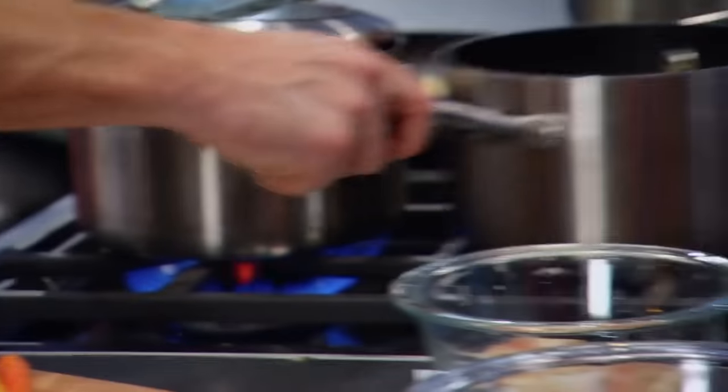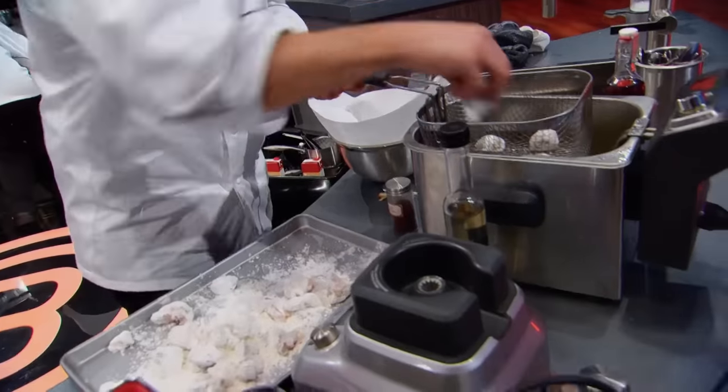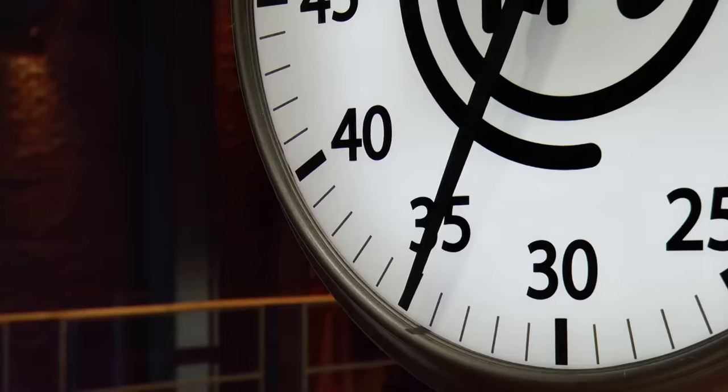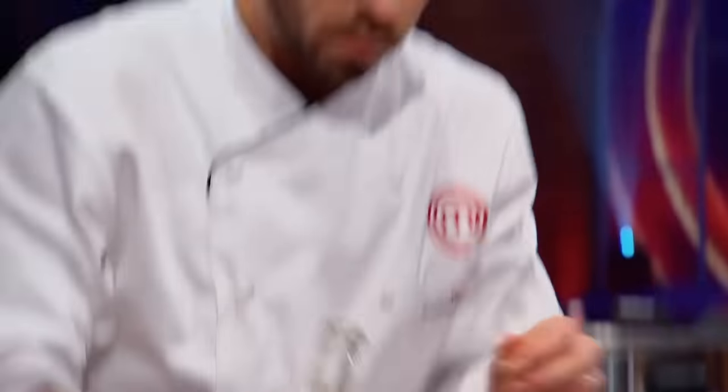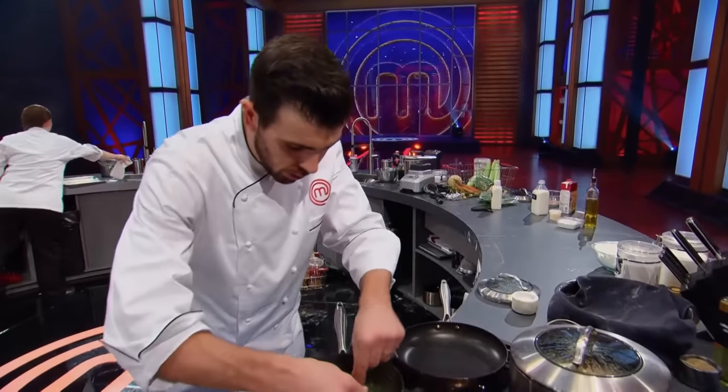Those look beautiful, Becky. Thanks. 20 minutes! In 20 minutes, the servers will be coming for your entrees. There are elements in my main that take some time, and I'm all over the place. Can someone just keep an eye on this to make sure it doesn't go over? We got eyes on the cream for you, Andy. This is incredibly intense. Andy needs to conserve his energy because he still has another course. If Andy lets the stress get to him and makes a mistake, there's no turning back. It might look like I'm completely out of control, but I've learned in this competition that greatness happens on the edge of chaos. Get the soubise ready to go - we're in good shape here. We're in very good shape.